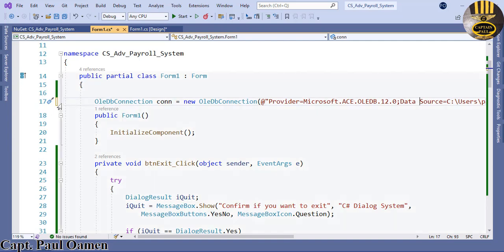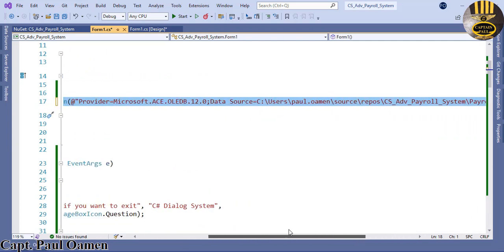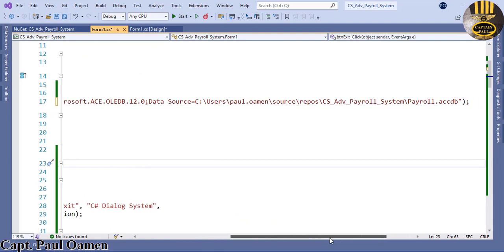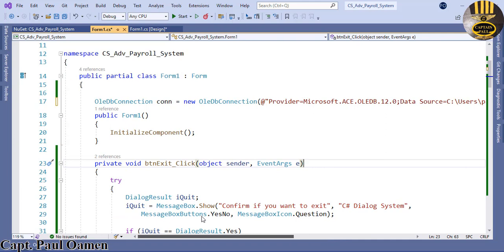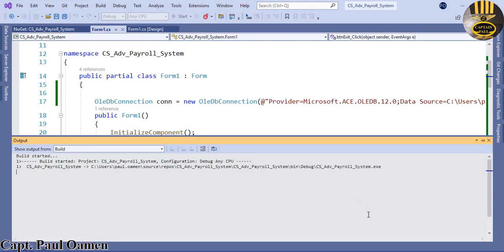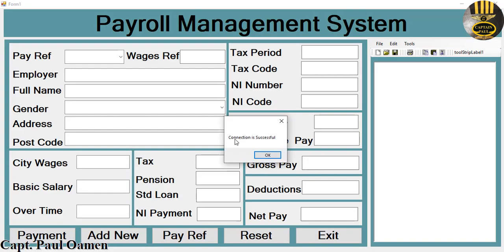So have a good look at the connection there. That is my connection. So I'm now going to run it. Run. Your connection would definitely be different from mine. Let's see, look at that. Connection is successful. So two lines is not allowed.